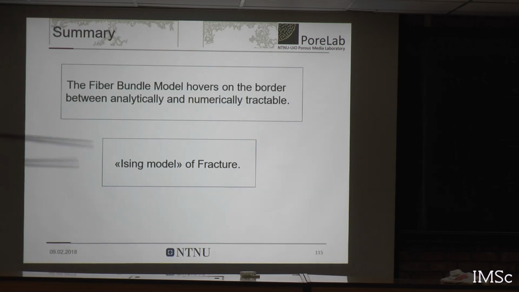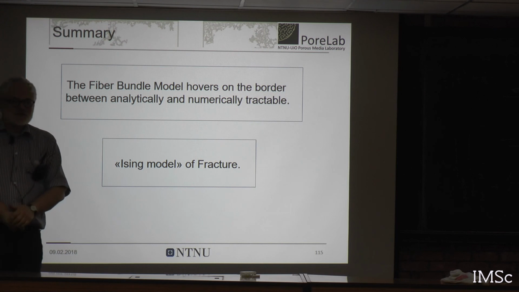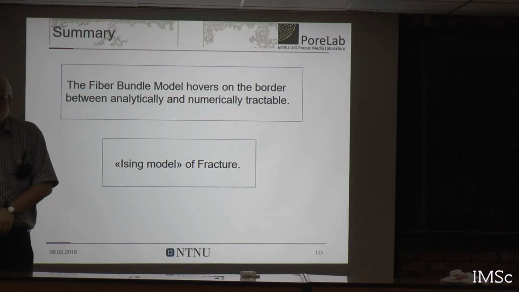All right, summary. The fiber-bundle model hovers on a border between analytically and numerically tractable, and it is an Ising model of fracture. And what I left you with now, and that is supposed to be a very good strategy, is bunches of questions. And some of them probably low-hanging fruit. Okay, so thank you.